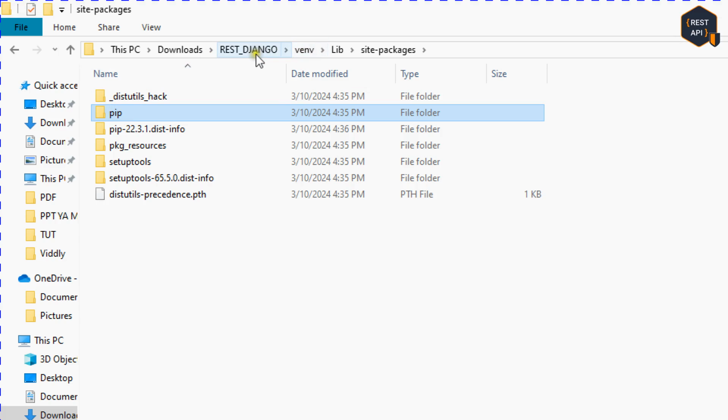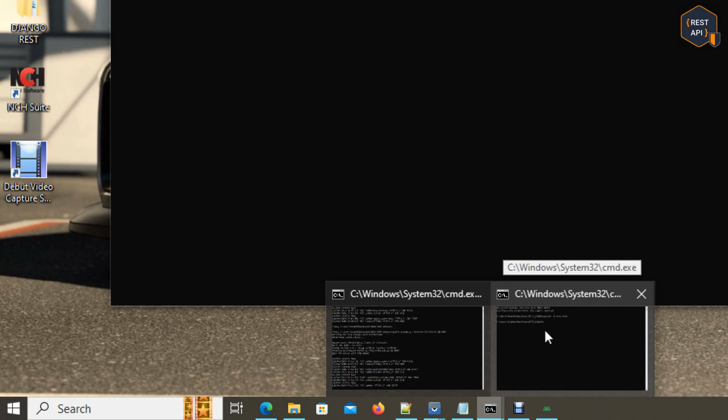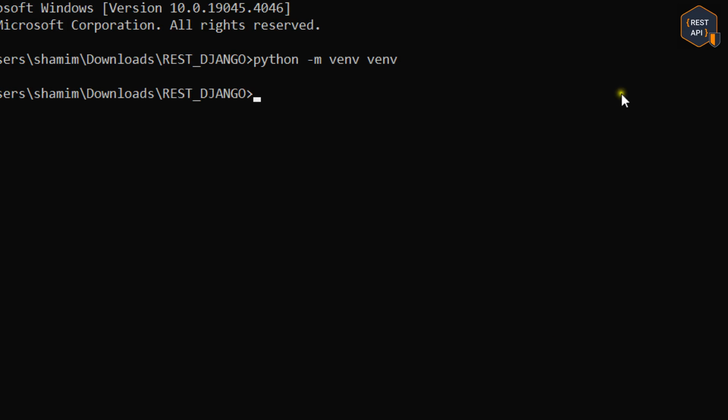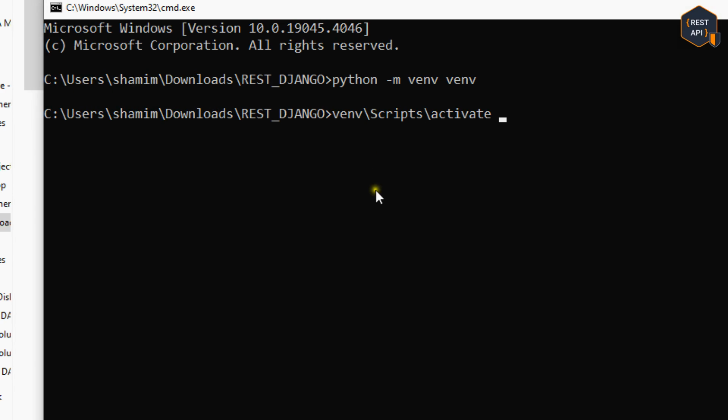So now go to our project here. Okay, go to command prompt. Good. Now we activate our virtual environment. So this is the command to copy. Good. Virtual environment has been activated. We are using pip to check list of installed dependencies.